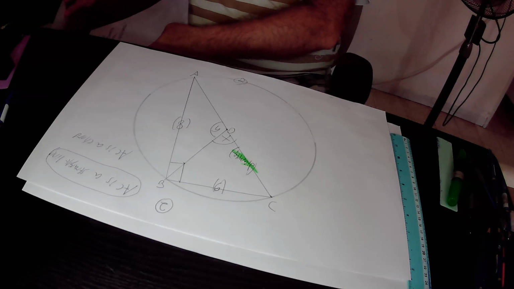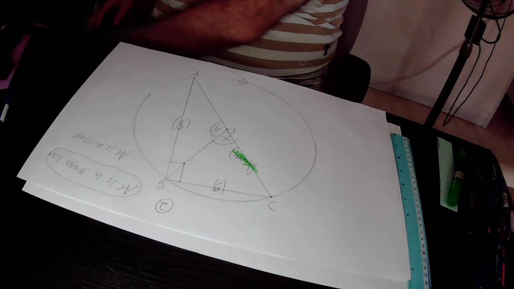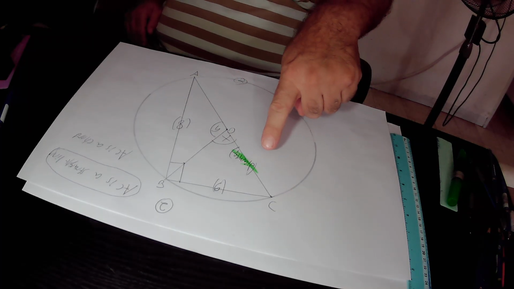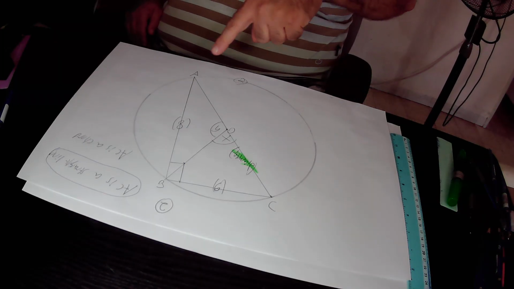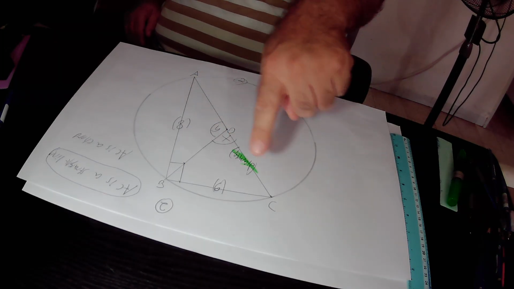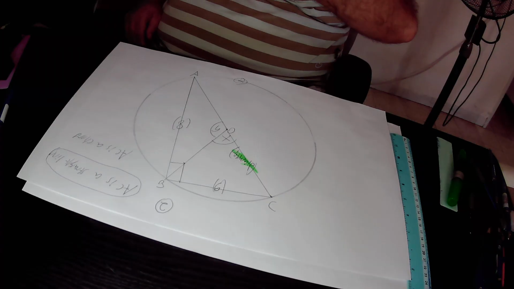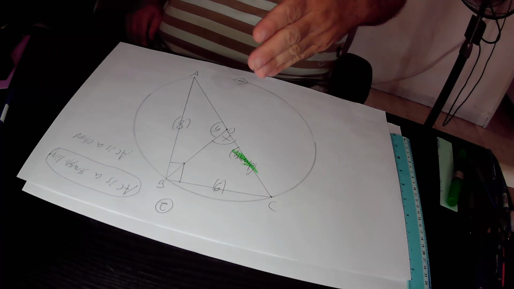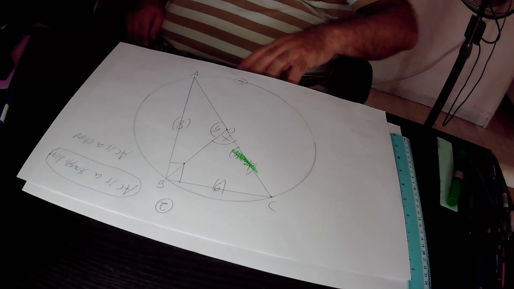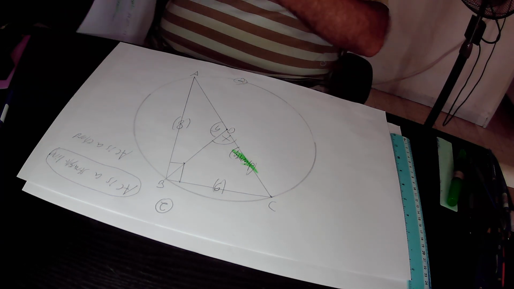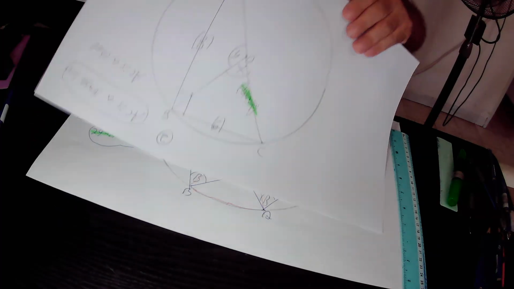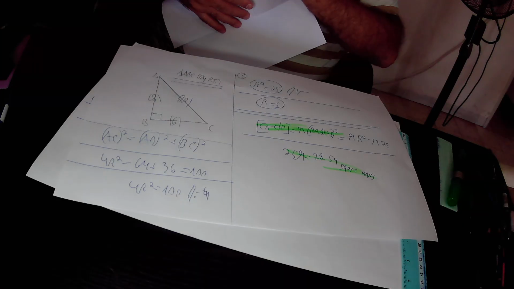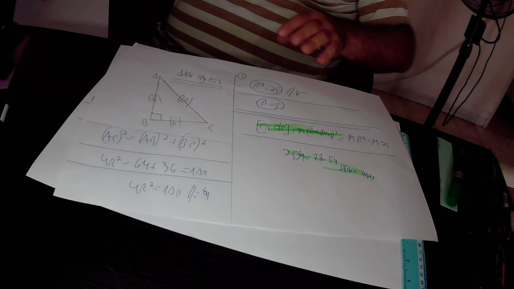We can implement rule 7 in our drawing. Because in our drawing, we have peripheral angle ABC that also subtends the diameter of the circle, that is AC. Therefore, peripheral angle ABC must be equal to 90 degrees in its size according to rule 7. In the next step, we'll redraw the right triangle ABC on a new page, and we implement the Pythagoras theorem in this right triangle ABC.